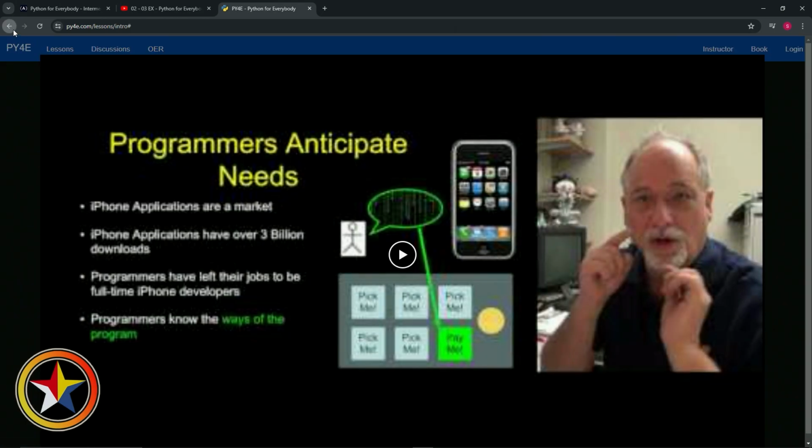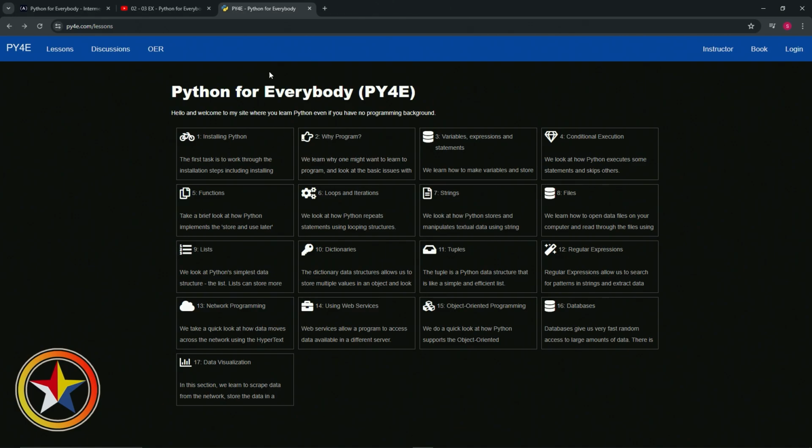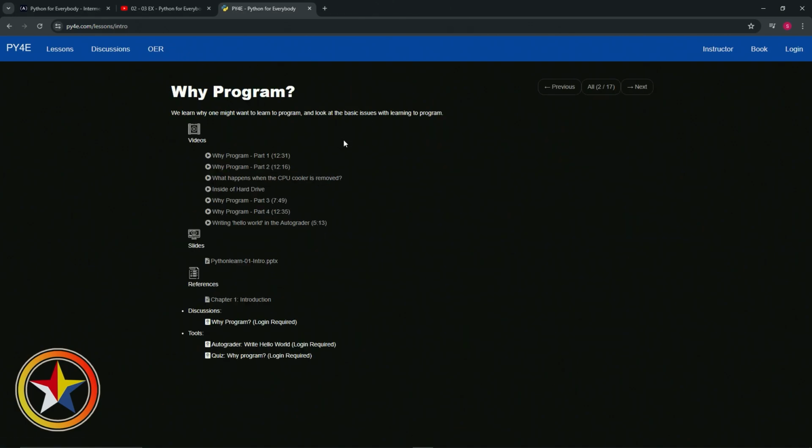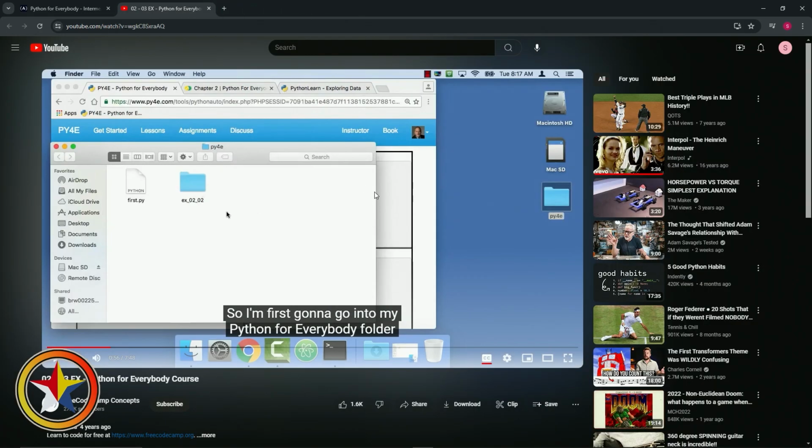This is the same stuff. We can go to pythonforeverybody.com and hook these guys up with some money, or with some views at least. Slides, references, discussion tools. All right, whatever. Maybe later.